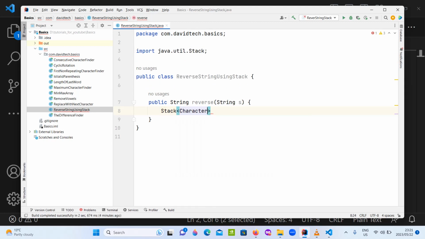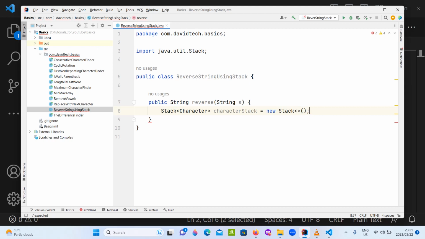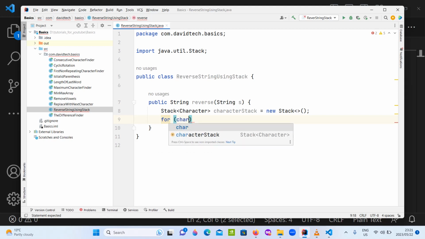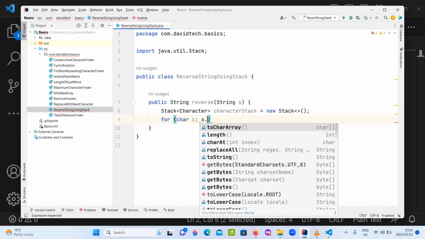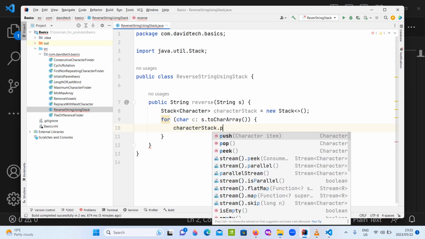It's going to be a stack of characters. I'll just call it characterStack equals new Stack. What we need to do is push everything from the string into the character stack. So we'll say toCharArray, and this will allow us to push each and every character in there.